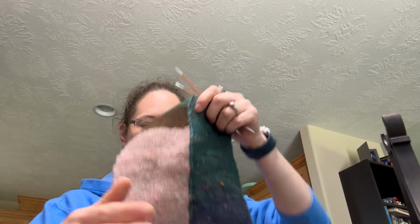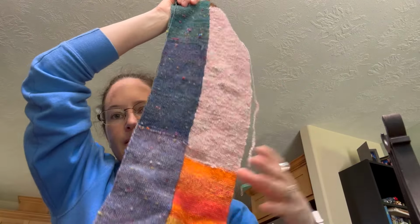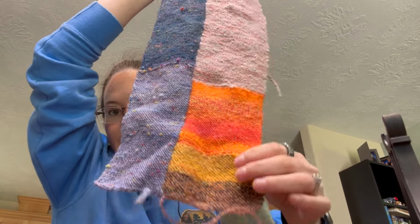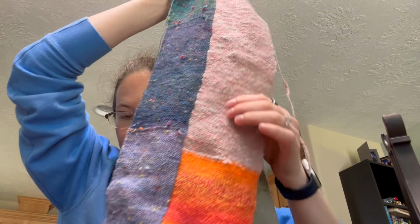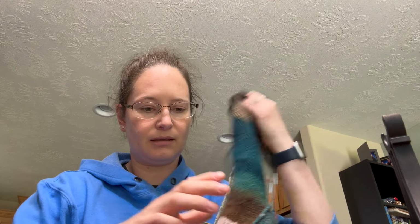It's been a long while since I've looked at this. Let's see, does the seam go in the front? No, I think the seam goes in the back. Well, I have 2 strips, and I couldn't even tell you what all these yarns are. This was the first time I ever tried. Shocker, there wasn't even anyone at the door. Anyway, as I was saying, where'd it go?